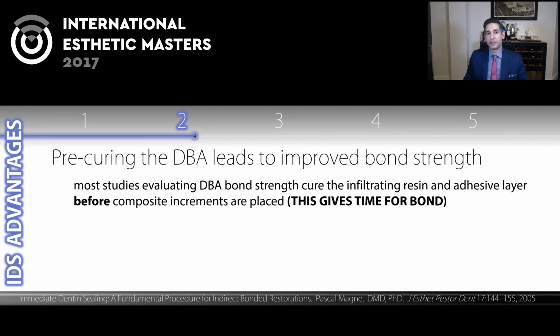But when you do an inlay or an onlay, or even a crown, you're applying your adhesive, and in most systems you don't actually cure that, because if you cure it, the thickness would prevent your restoration from seating, right? So you put it on, you either air thin it or you don't thin it at all, and then you put on your composite or your cement and you put everything together. But what happens is that when you cure, the bond to dentin is happening at the same time as all the cement is also curing, and it's not giving the same bond strength.